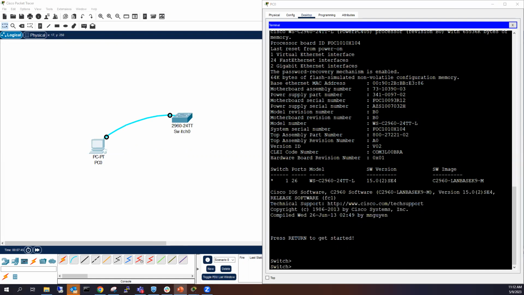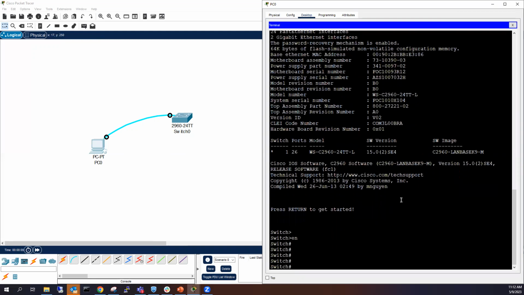And to keep it short, that's how you get in via console cable. You're able to access a network infrastructure device using a console cable. Make sure your configurations that you saw in chapter 4 are correct, right? After a while, you keep labbing and labbing, either on physical equipment or using Packet Tracer, and it'll become second nature, those default settings. So once it becomes second nature, boom, you're in.